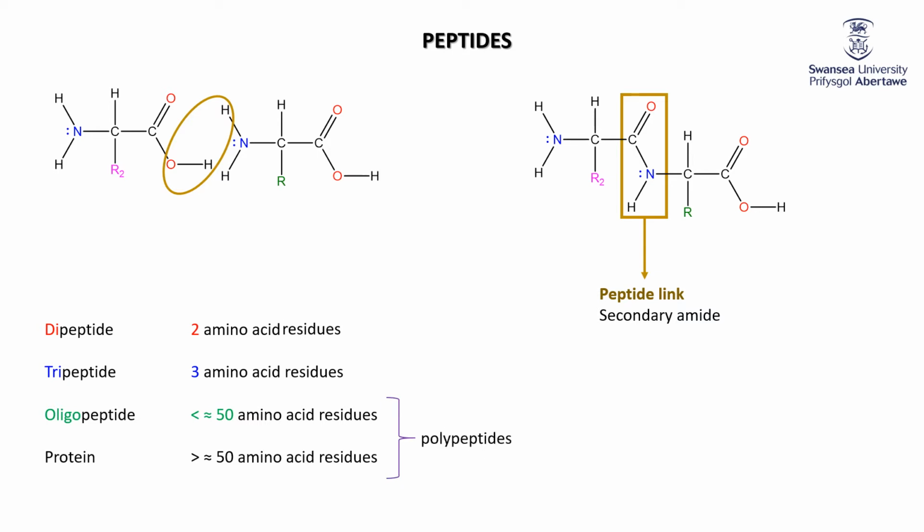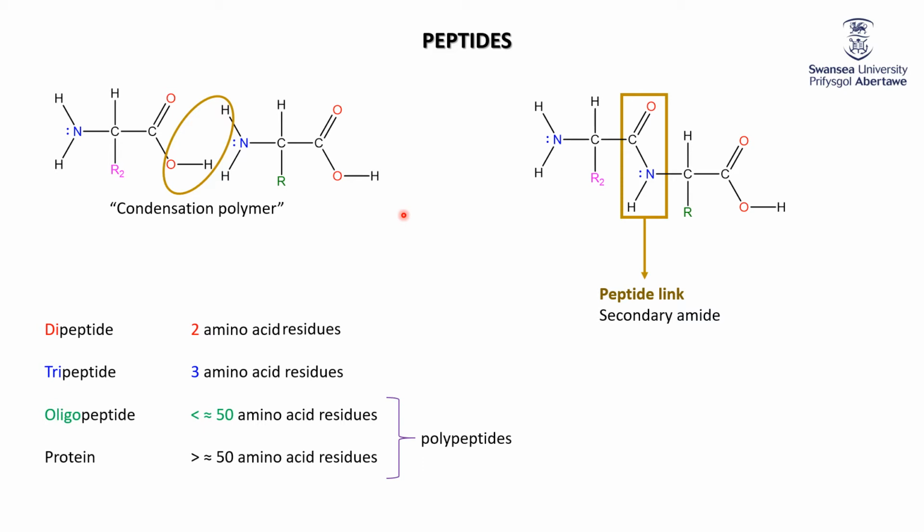And of course both oligopeptides and proteins are examples of polypeptides, where you've got lots of peptide linkages, each between two amino acid residues. Now you could, if you really wanted to push it, of course, say that a protein, therefore, is an example of a condensation polymer. We've taken the monomeric units, which are these amino acids, and of course there's all different 20-odd different types of amino acids we can put together in these condensation polymers to make proteins, but that's really all they are, a monomer, another monomer, joined together by virtue of eliminating a small molecule, in this case water.